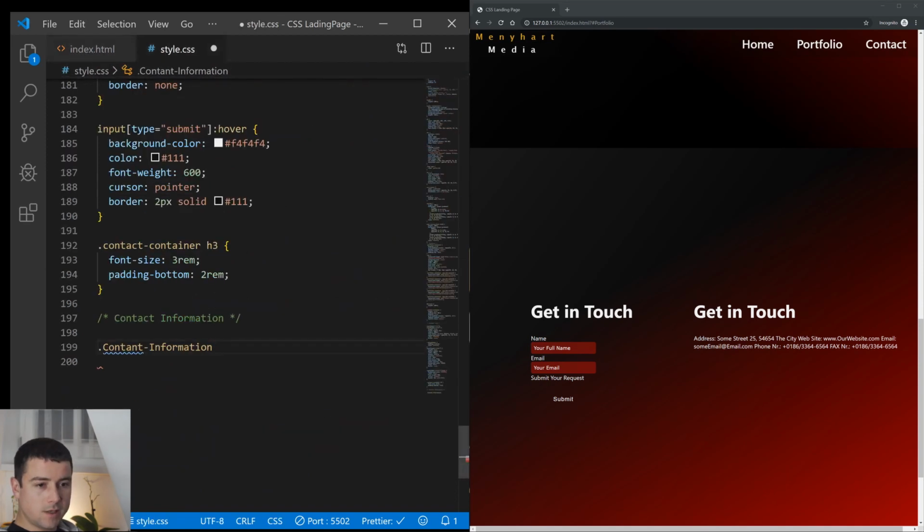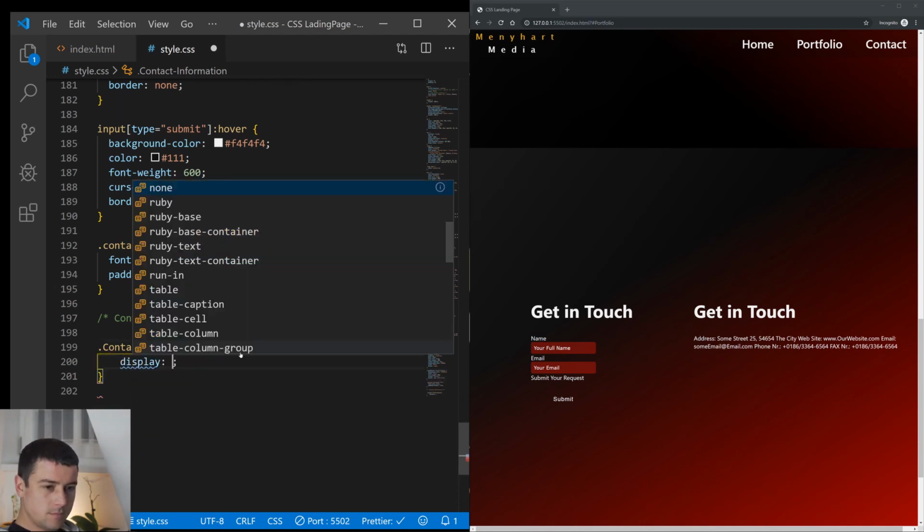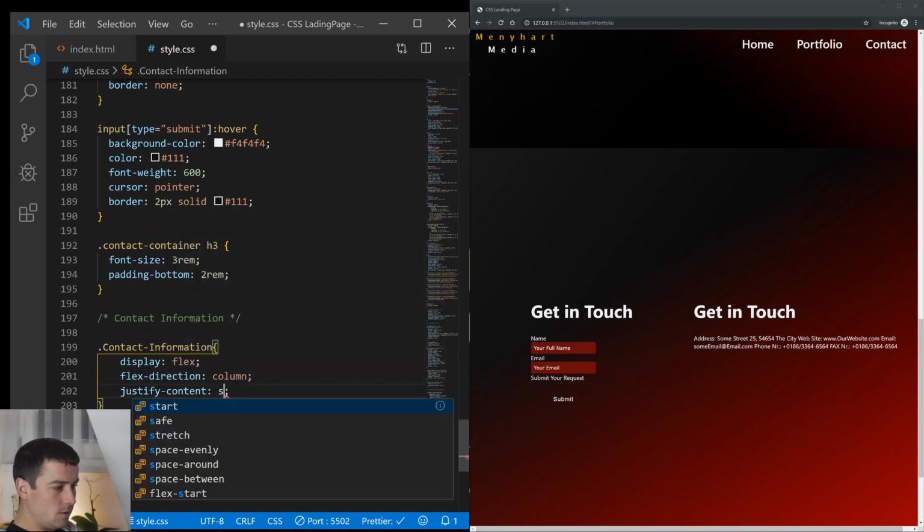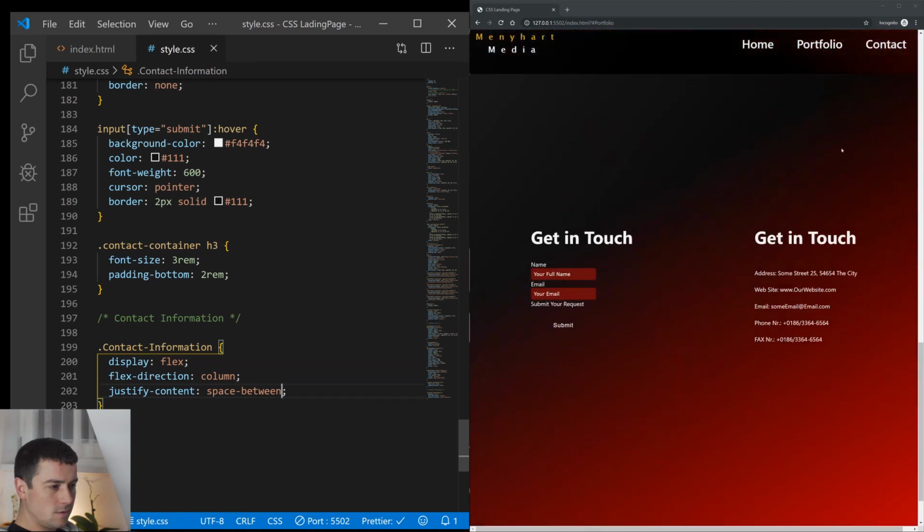We'll take this class right here and we'll display this as flex. And for the flex direction, we want it to go into a column, and we'll justify the content with space between. And let's hit save. So this is flexed into a column and with a bit of space in between them.